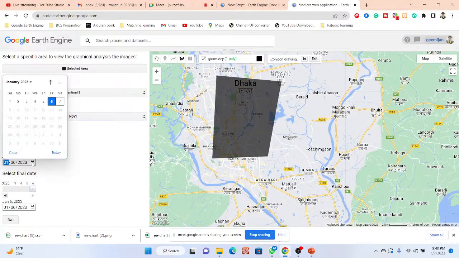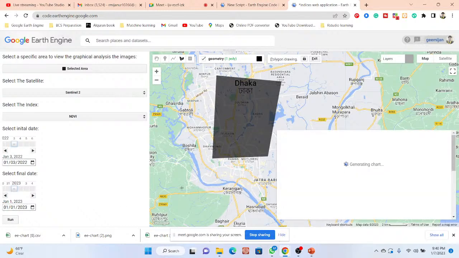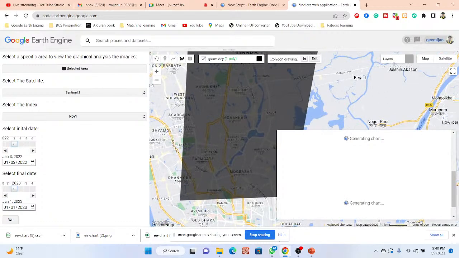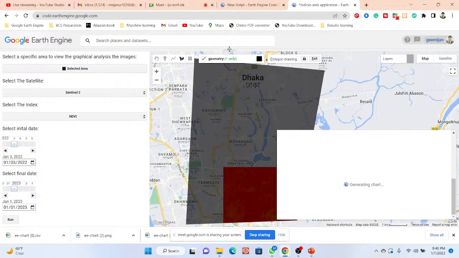You can also select the time period like this. You can simply select the time period, and also select this time period. So I simply select this time period and then click run. Now you can see it generating the time series chart for this place, and also adding the NDVI images for this place and making the time series chart. Mainly here I also added the average NDVI time series chart, minimum NDVI time series chart, and maximum NDVI time series chart. Okay, and then we can calculate this. So now it's also working.